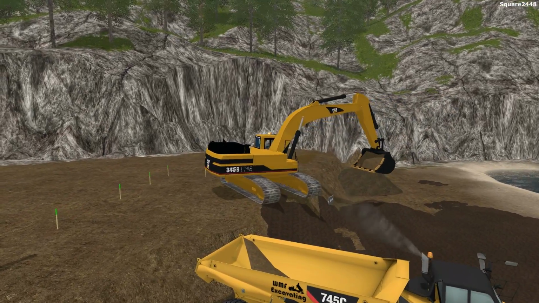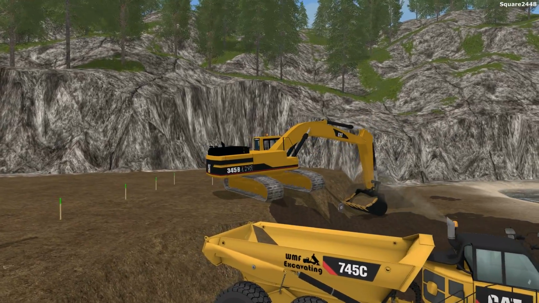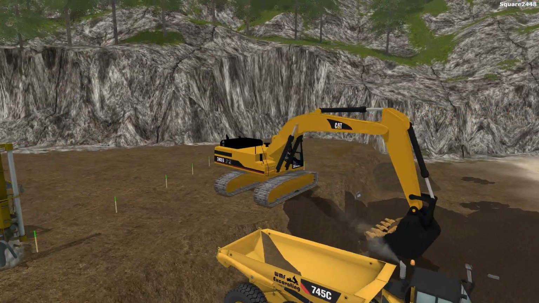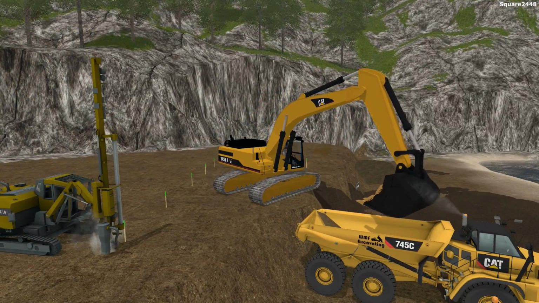Wow, very, very close to going over the edge. So we will have to push down. Sometimes you do run into little problems just like that, almost having the excavator go off the cliff. I think we'll probably do one or two more bucket loads, and then we'll be heading over to run it through the wash plant.